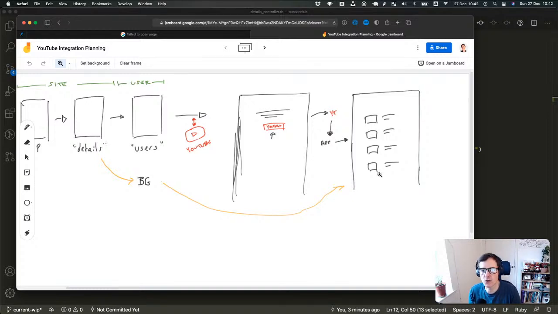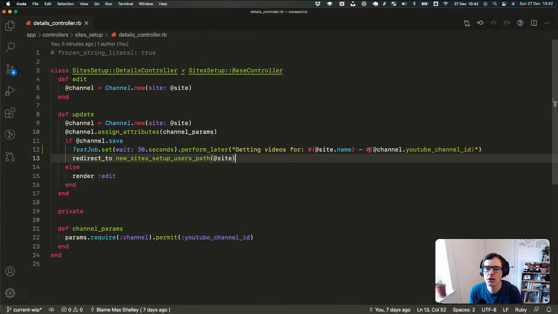I'm not saying any of these are good or bad. I'm just saying that where you place your background jobs and how they are triggered by a user is something you really want to give consideration to. If it's something where a spam bot can come through and overwhelm your queue system, that's not good. But also there are trade-offs in the great experience you want your user to have. So there are a bunch of options that you have. So that's all good.